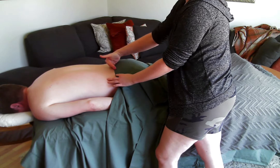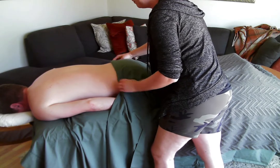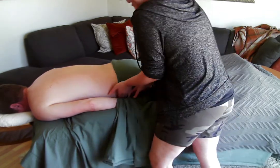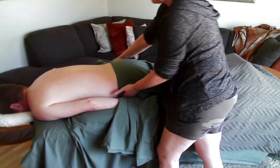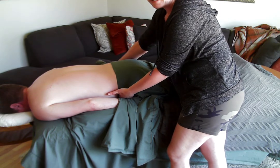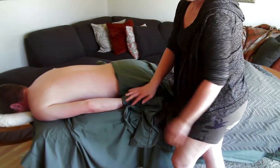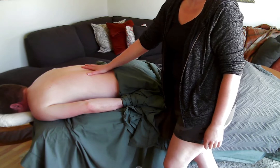You want to make sure you're right at the PSIS line. A big thing — you want to make sure that the gluteal cleft is covered at all times. Once you've found that position you tuck nicely, or if they don't have underwear, pull nice and tight. Then tuck nice and tight around their iliac crest to their side so the sheet is nice and secure. If their arms are back, give their arms a little tuck so they're relaxed and not worried about their arms falling off the table. That is a very standard back drape.